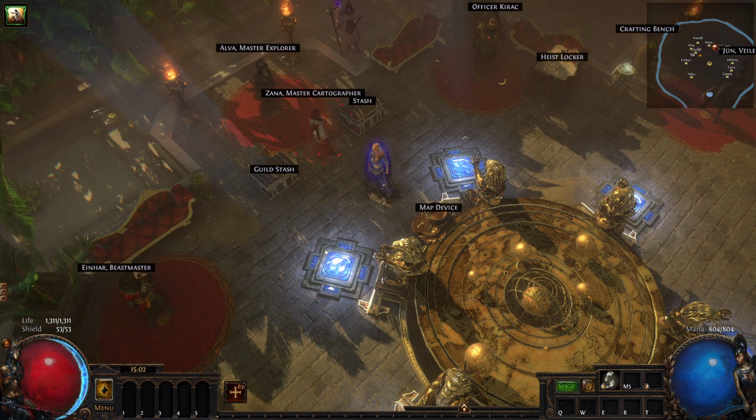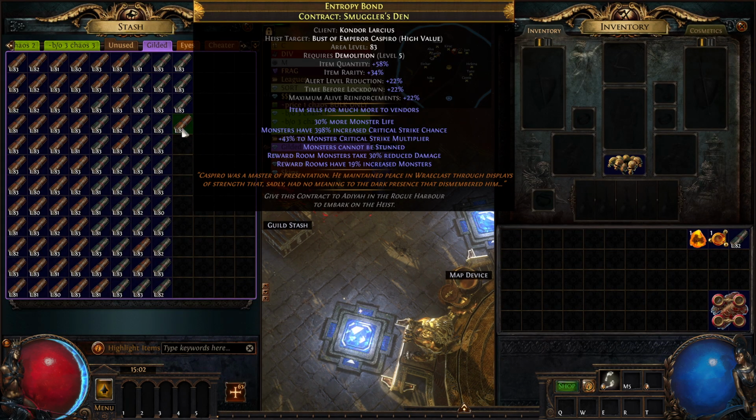My name is Amasid and today we're gambling 100 gilded fossils on contract, Heist edition I guess.